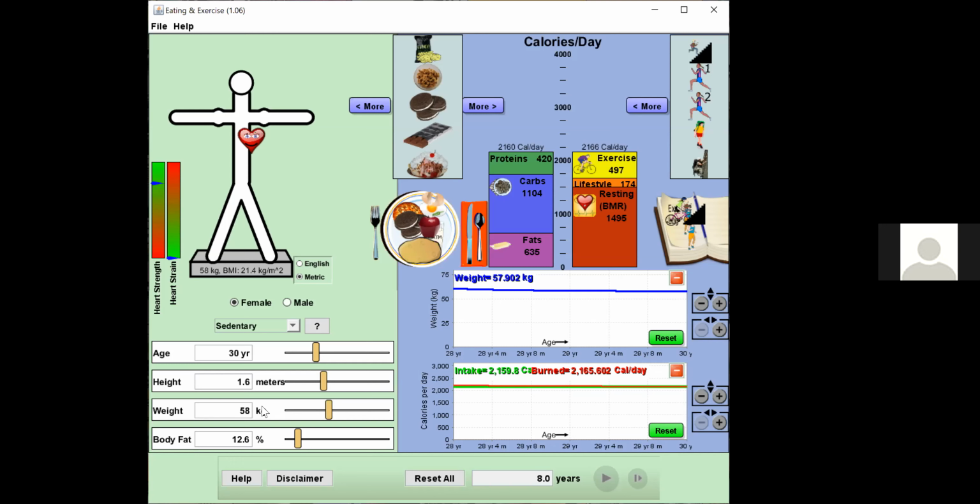So before she was 60 kilograms, now she's 58. So 1 kilogram per year. Okay, so the weight after a year is 59 kg, and body fat is 12.6. That's two years. If you're going to be precise, her weight is 57.902, but I think we can just round it to 58.